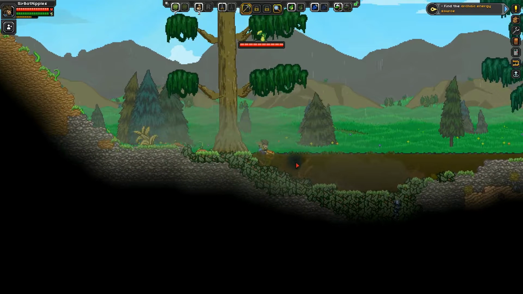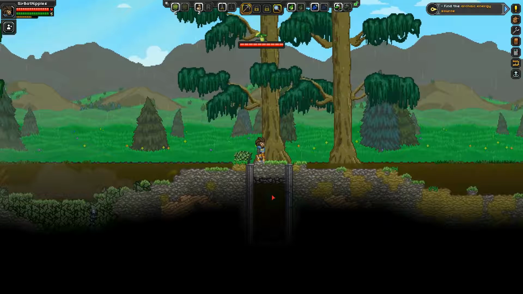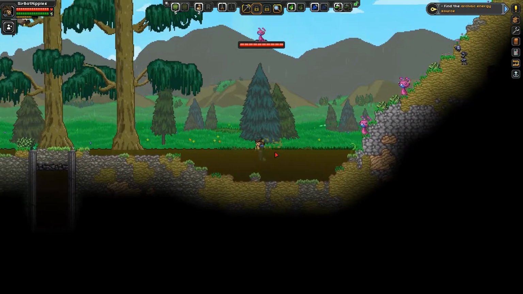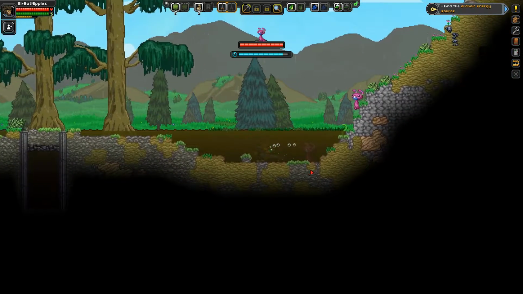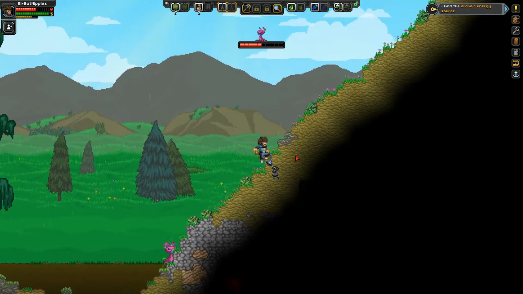Ow! Okay. Is this water? Oh, that's disgusting. No. Oh! You're spitters! Ooh. No.